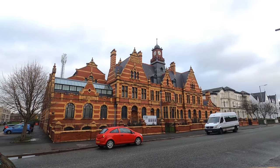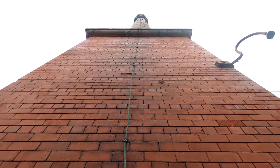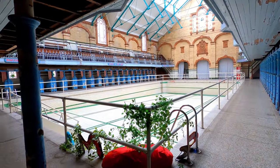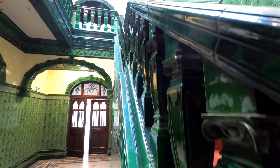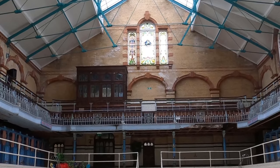Thanks to the tireless efforts of those campaigners and the people who continue to work and volunteer here, Victoria Baths is an incredibly popular attraction with an average of 30,000 visitors coming every year. These days the outside of the building is eye-catching for all the right reasons, and we can stand back and appreciate its beauty — created in an era when public buildings were still being built with a sense of civic pride. This visit was organised by Historic England, one of hundreds of sites currently benefiting from the Government's Cultural Recovery Fund — a COVID-19 rescue package aiming to safeguard important social and heritage sites. It's so important that places like this get funding, stay open for public access, and that we have access to this heritage and history.